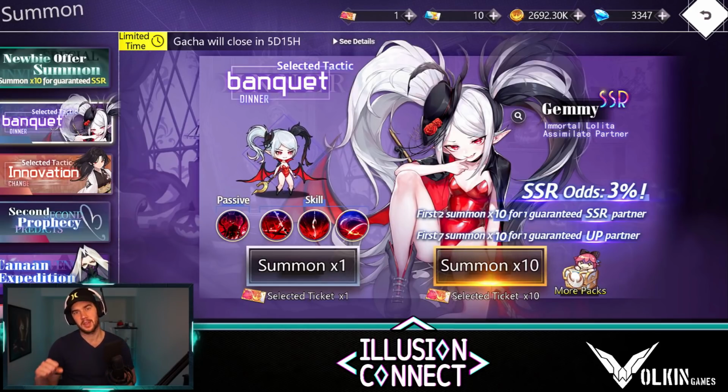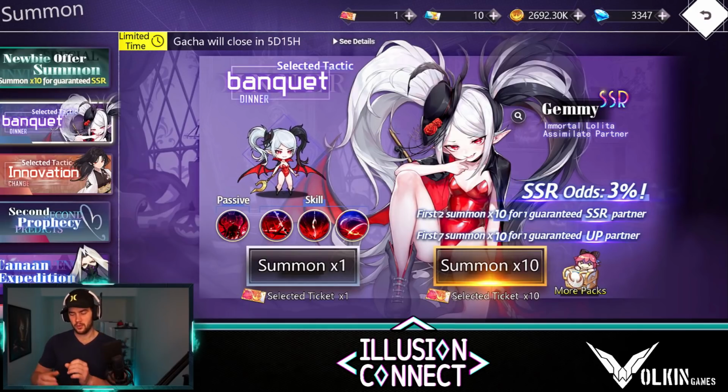And on your 7th, you're guaranteed that hero no matter what, even if you got it. It's like a bonus that you get from doing these summons, because the tickets are expensive. I mean, 4,000 diamonds for 10 tickets is really expensive. So I'd love to see them actually map it out and show you, like, this is the first node. So this is your first summon.